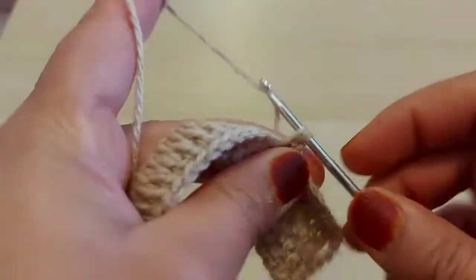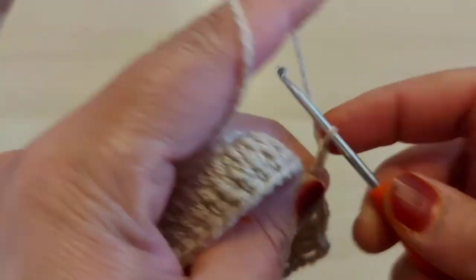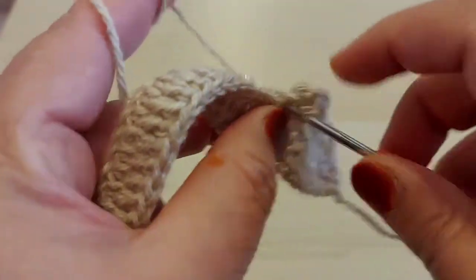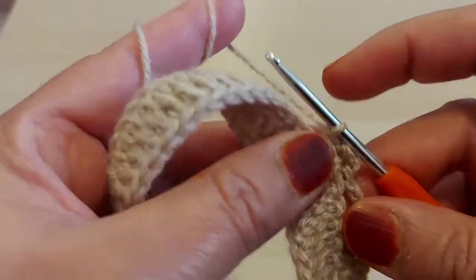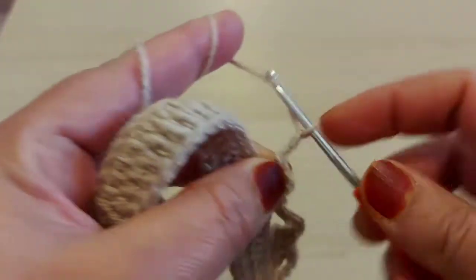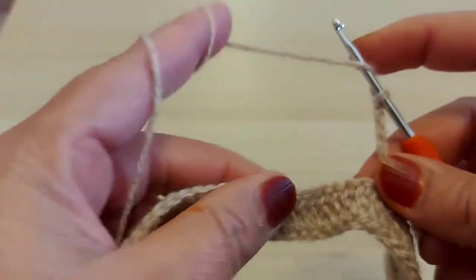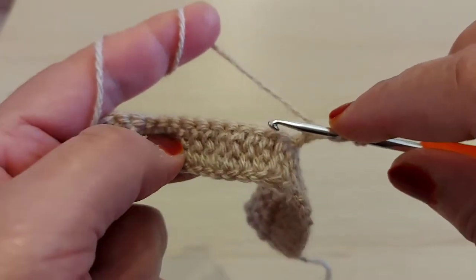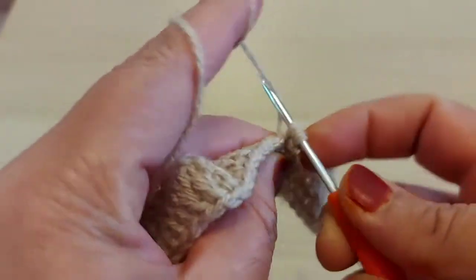Chain 3, again same space, single crochet. Chain. 1, 2, 3, 4, 5. Yarn over now. 1, 2, 3, 4. Fifth one, triple crochet.